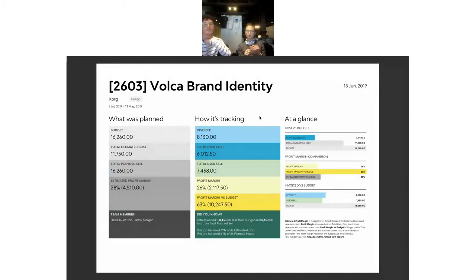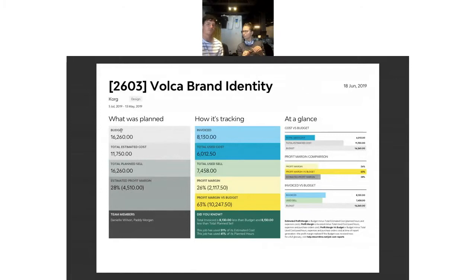But looking at what was planned on this job, understand that this is divided into how we've planned the project and how it's actually tracking, so what is the status of that? Looking at what was planned, we've got that budget there. You can set that budget up manually, or it could be the approved quote. The approved quote is definitely the strongest way to get that budget, because then that figure won't move until either that quote changes or another quote is approved.